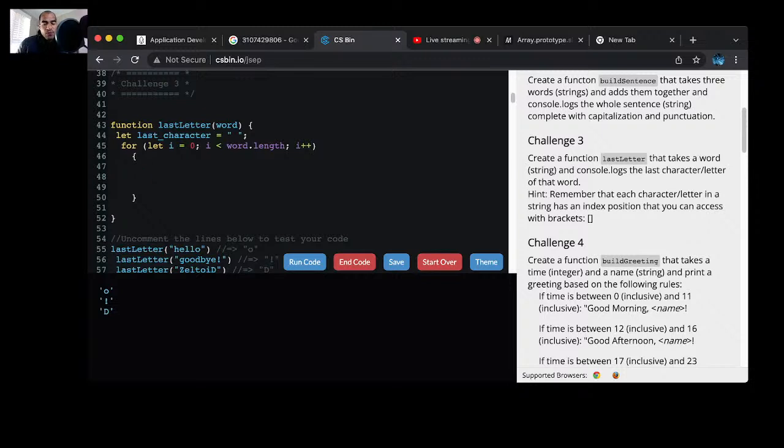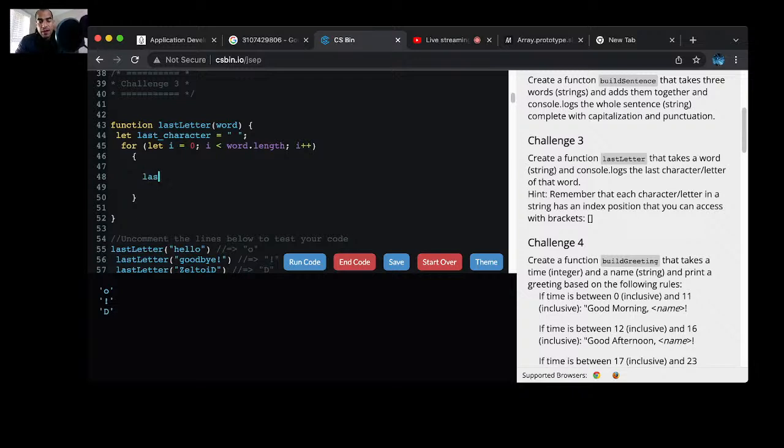So what the for loop is going to do is go through our string that we've provided. It's going to go through each letter, incrementing through them, and the idea is that once we finish our for loop, we would be at the last letter. So whatever I have stored at lastCharacter would be what I return back. So I'll show you guys how that would work.